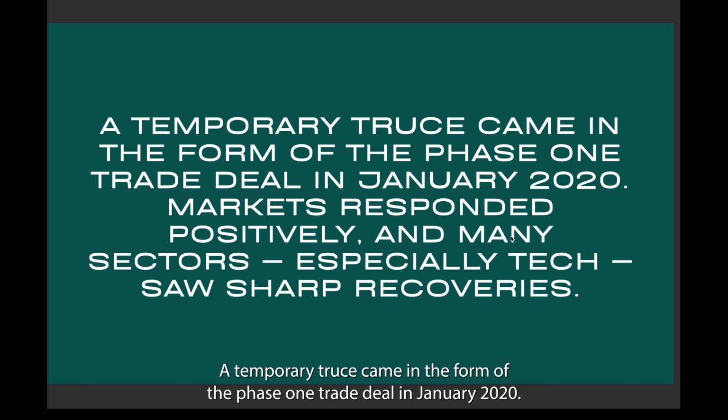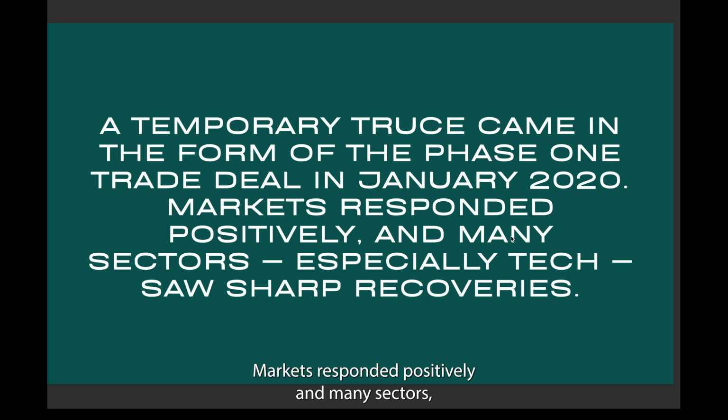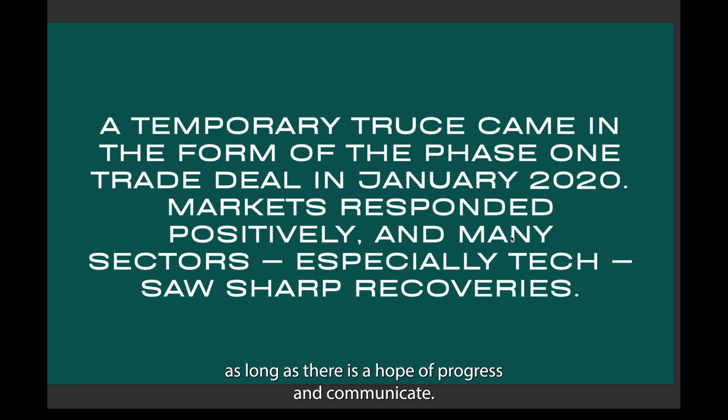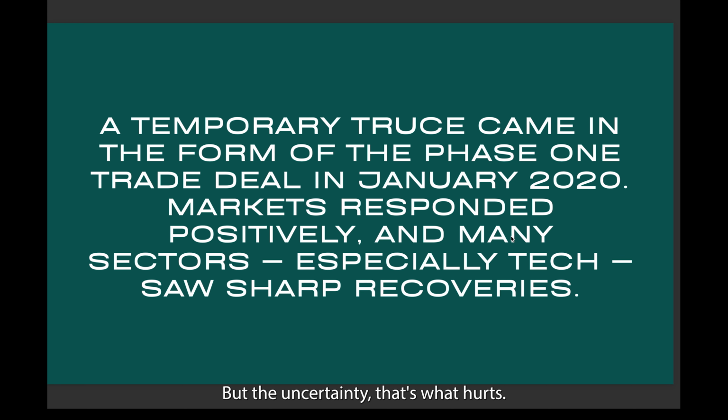A temporary truce came in the form of the Phase 1 trade deal in January 2020. Markets responded positively, and many sectors, especially tech, saw sharp recoveries. This era showed us that markets can absorb a lot as long as there is a hope of progress and communication, but the uncertainty, that's what hurts.